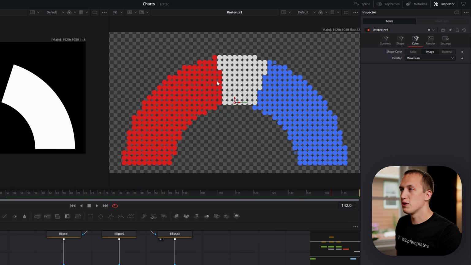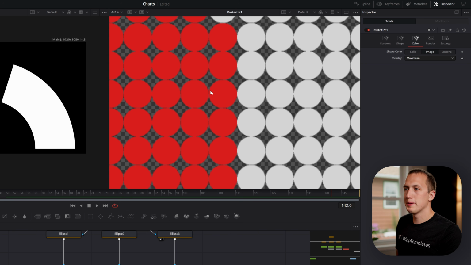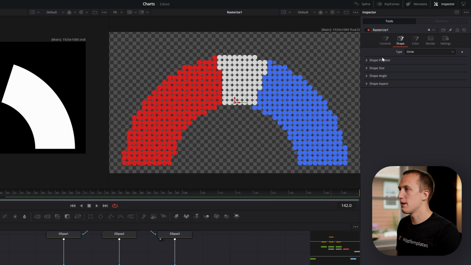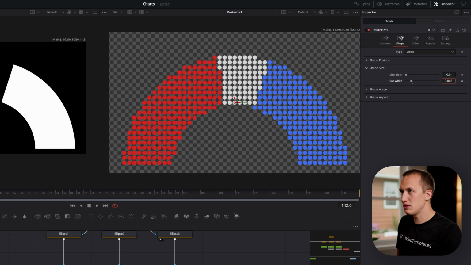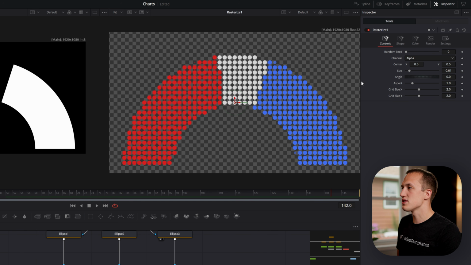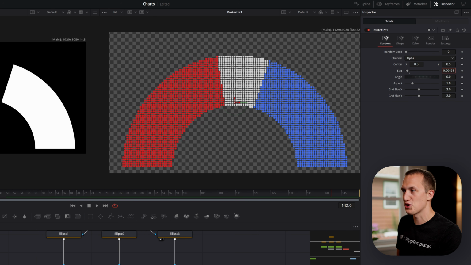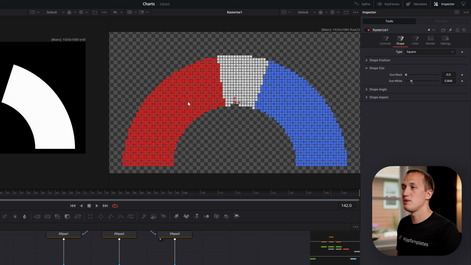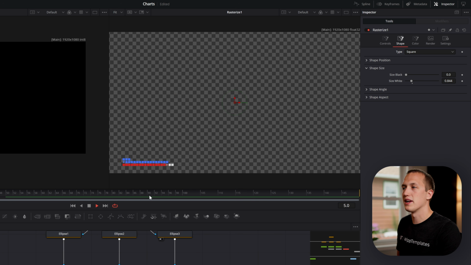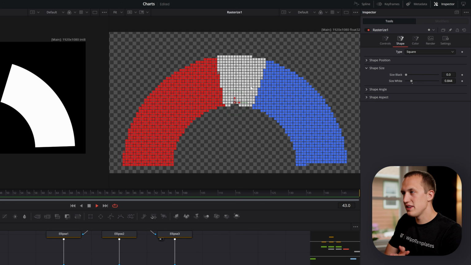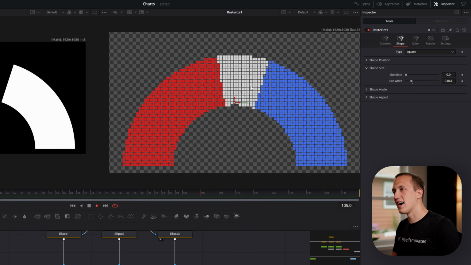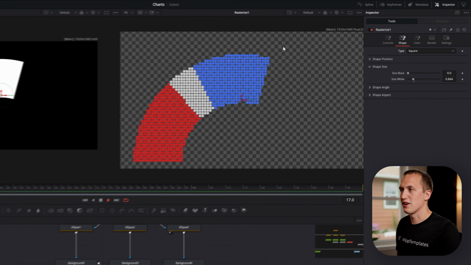And this is looking really good, but there's a few problems. First, we want to be able to change how many circles are actually in the chart, and then we need to be able to change the spacing between them. So if we come over to the shape tab, come down to shape size, bringing down the size white will allow us to add some padding in between these shapes. And over on the controls tab, we can use the size to choose how many circles we have inside of this chart. And back under the shape tab, we could set this to be something like a square to have a different style of chart. But when I hit play, you can see each one of these is going to build off of each other and animate on, so that way it expands to show the entire Parliament chart.